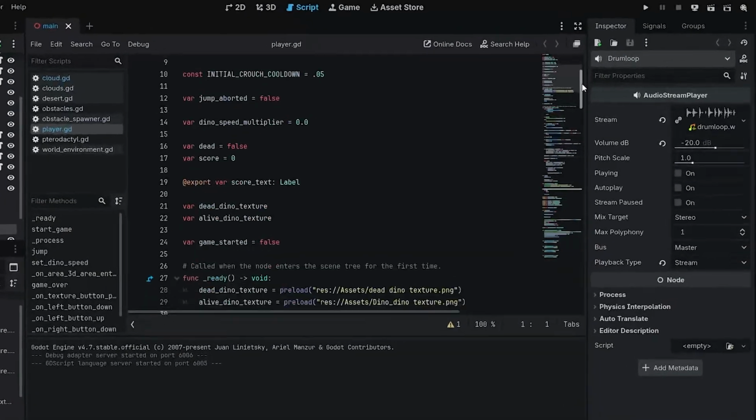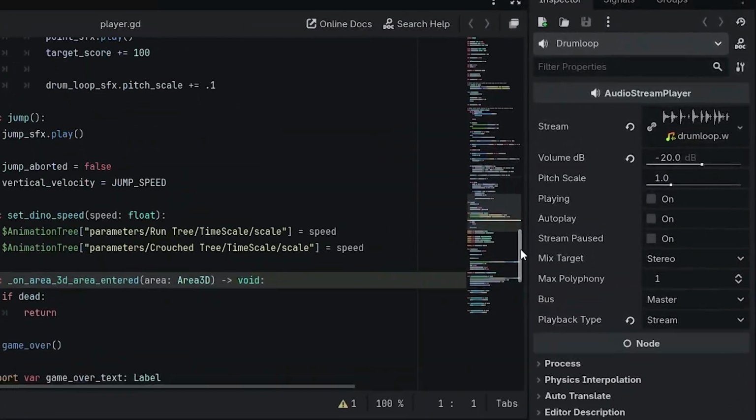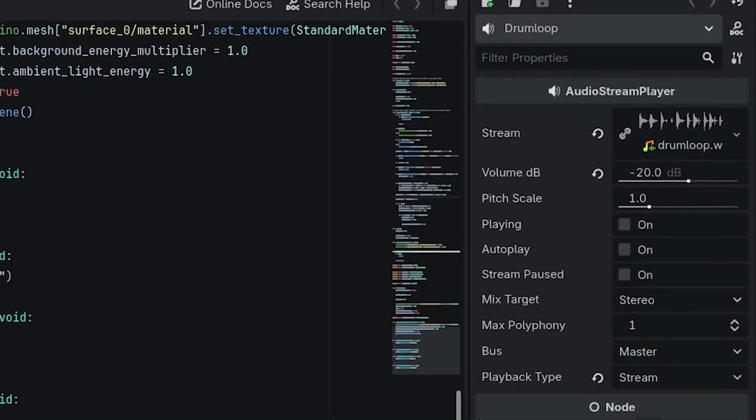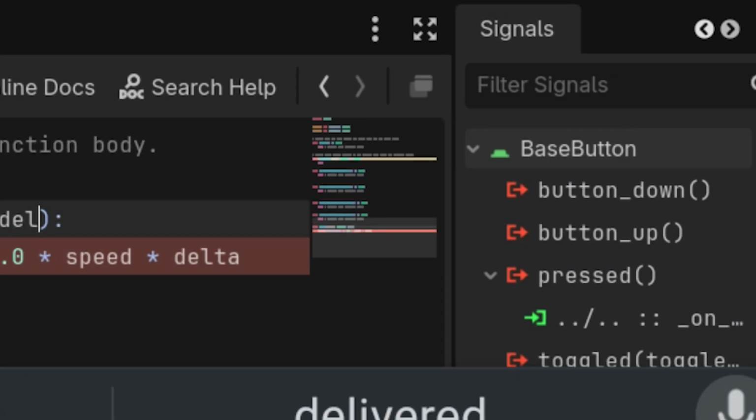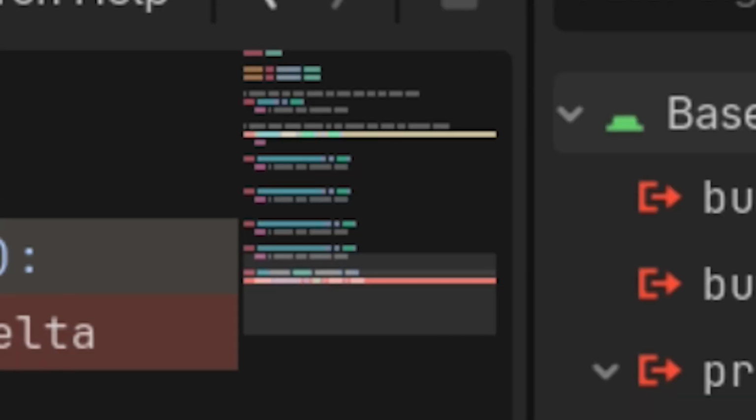That's if it can even be removed at all. On the PC version, okay, it's not really bad to have it, and it even looks kind of cool when you have a lot of code. On mobile though, it takes up way too much valuable screen space, in my opinion.